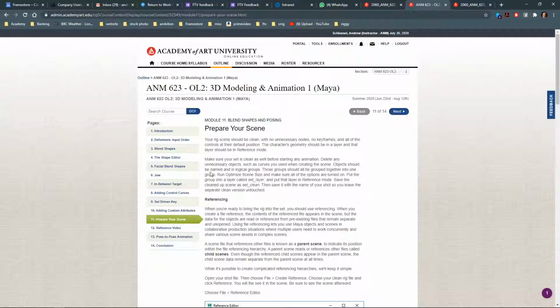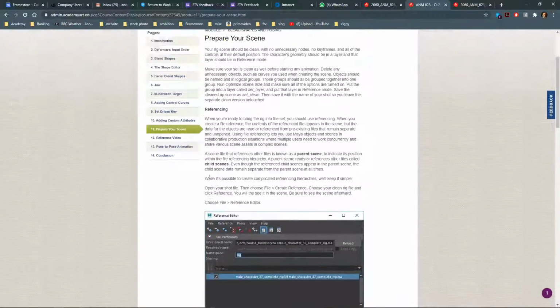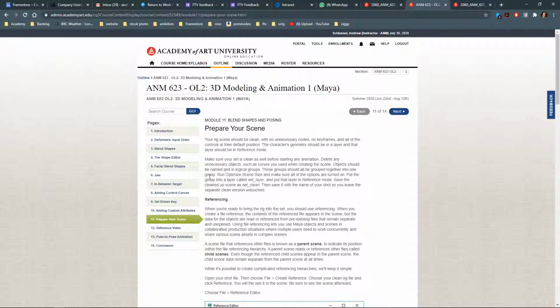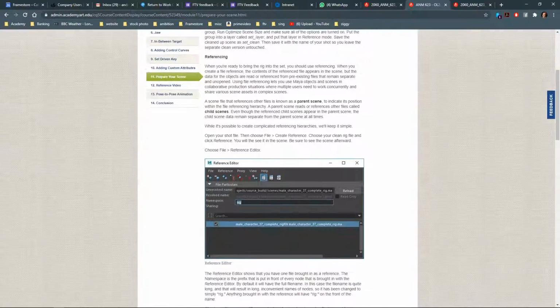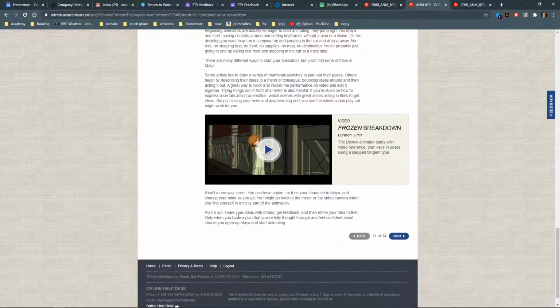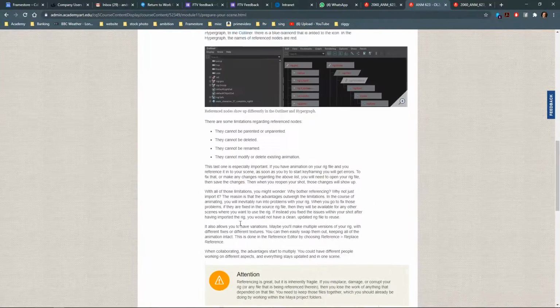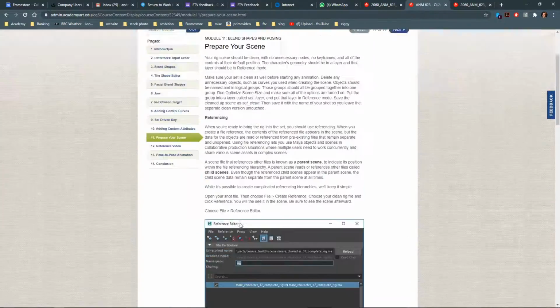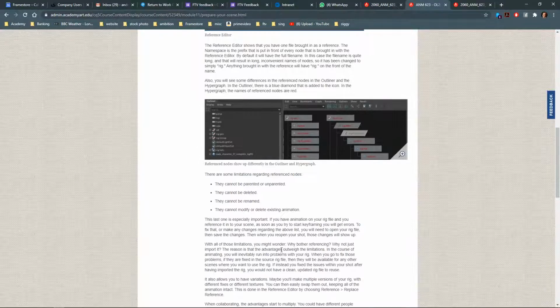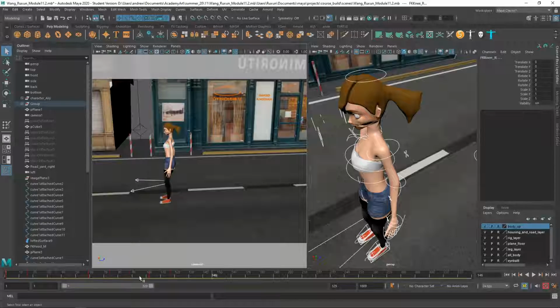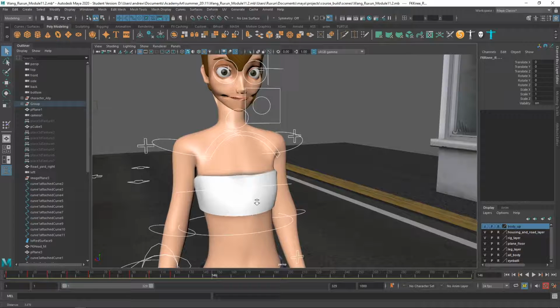So this is page 11 of this module, which I think is module 10, right? So review all of this. It explains it all here, how to reference and why you do it and all that stuff. But meanwhile, let's just look at the rig and see if we can fix it in this scene.